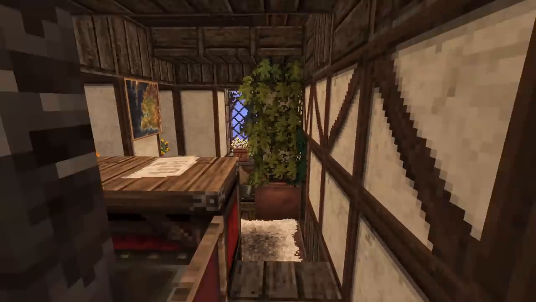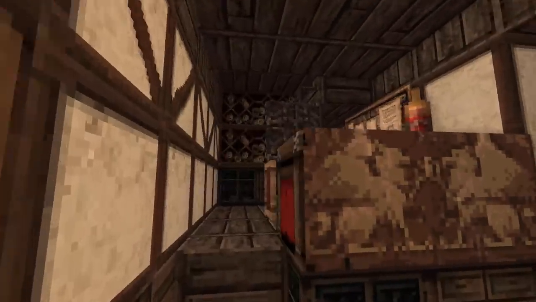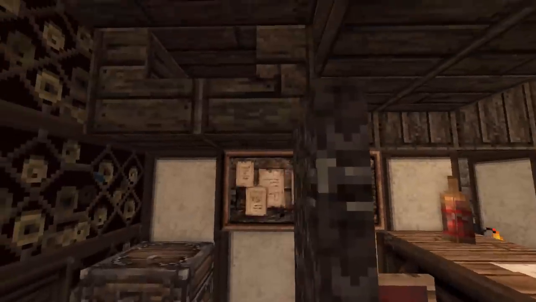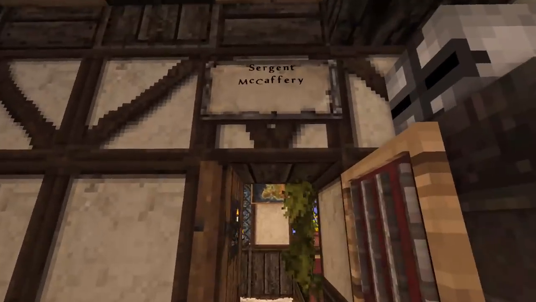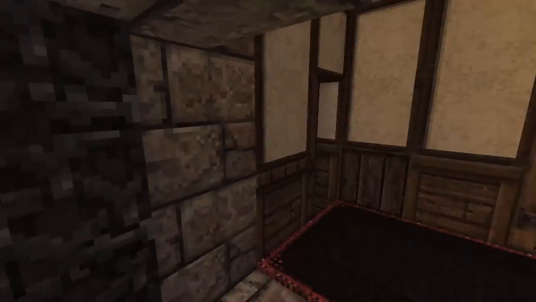Here is the sergeant's office. Now, I'm not sure about the plants and everything, but I didn't really know what to do with this room. It was really small, so I added in this stuff, and I just feel like it worked out pretty good. And this is Sergeant McCaffrey. It's named after somebody on the server.